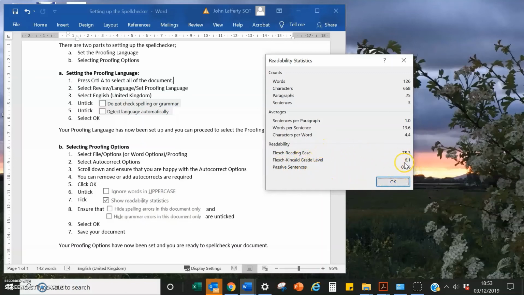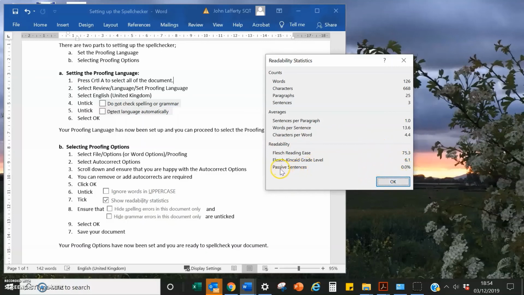So an 8th grade is 12 years old. If you had a reading of 8 here, a US 12-year-old would be able to read it. So we don't need that. However, if it's up around 16, once again, that's too high. So you can just keep an eye on both of those. They're the same thing, just expressed in different ways.